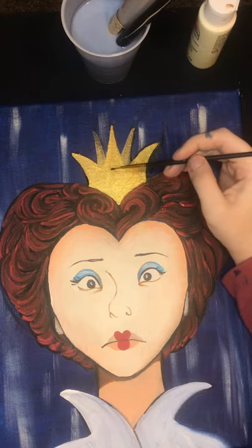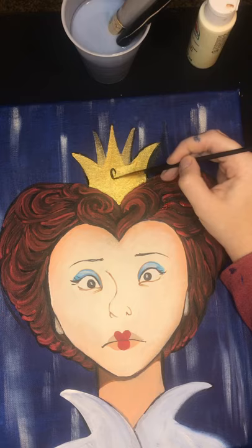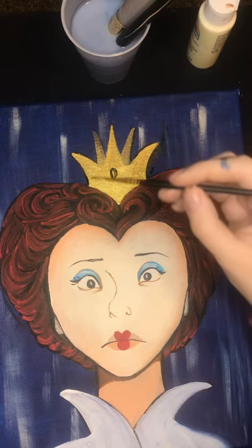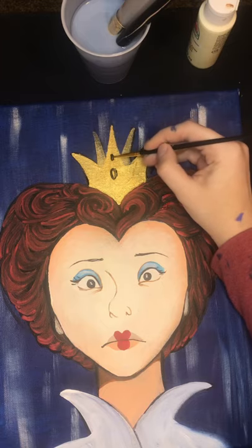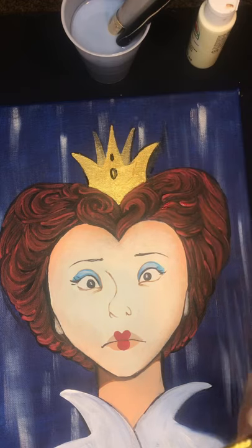Now I'm going in with black and the detail brush to do the jewels on the crown. You can do them however you want. How I did mine was outlining in black and then filling in with the same red as the hair and the lips. By the way, the lips were just done with the top of a heart and then more of a circular shape on the bottom.